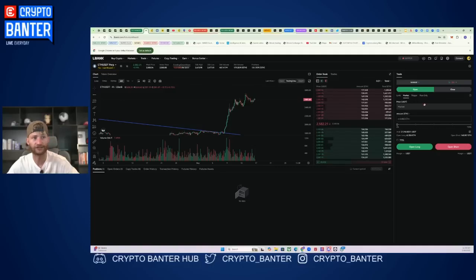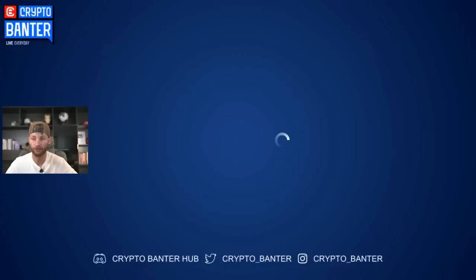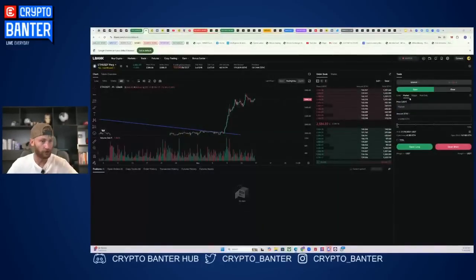And then what you have is market execution. What this does is you see here, there's buyers and sellers. There's buyers and sellers over here. If I want to get in the market right now, what it will do is it'll buy from multiple people here the position that I want. So it means that if you buy $1,000, you might only get $998 worth of the position because it had to buy from multiple people that was maybe a little bit cheaper up the list. But as long as you're trading high volume tokens, it'll be very close to the amount of money. So again, market is just buying from a little bit more people, but it's getting you in right now. Okay, these little things you can learn later on. Don't really need to know that much right now.